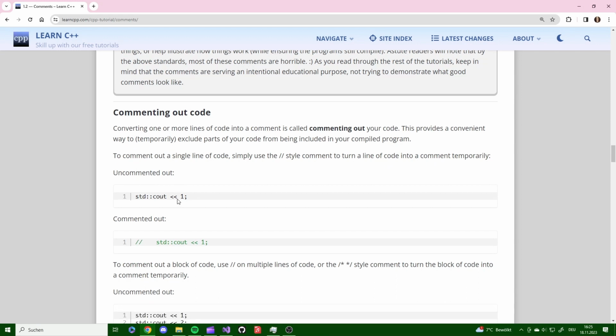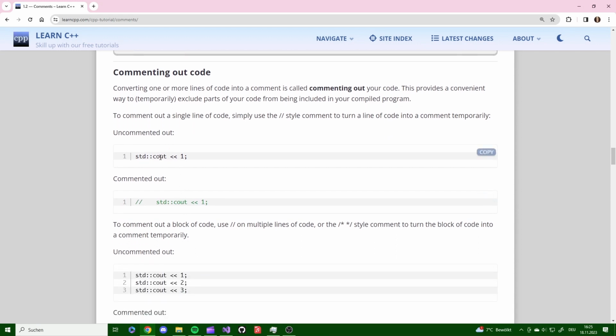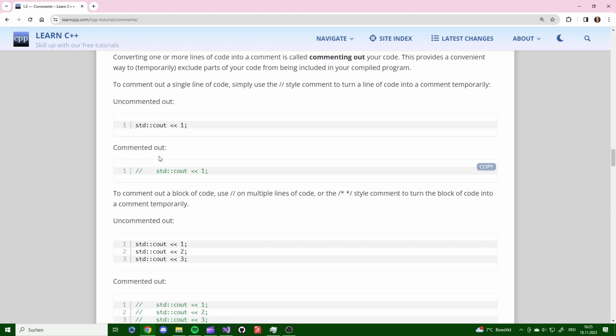Uncommented, here we have just a std::cout that outputs 1, and we can just comment it out, and then it is commented out.